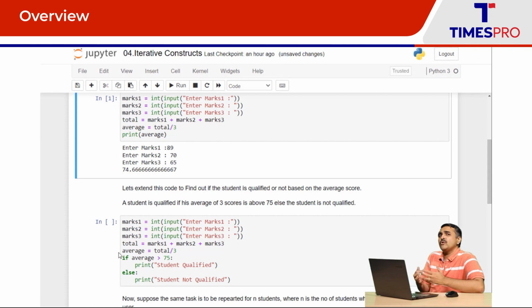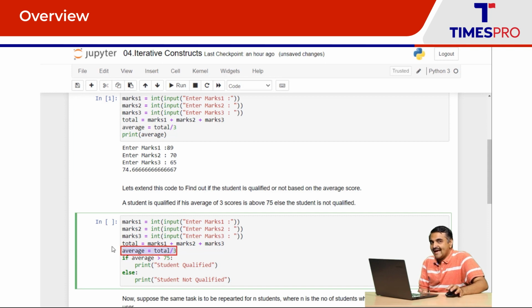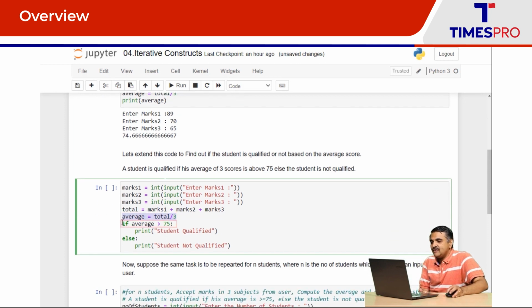For that, I'm going to make use of the if and the else blocks. So here we have computed the average, and if the average is greater than 75, as this condition is true, I'm going to enter this block and print student qualified. Else, I'm going to print the message student not qualified. So let me input marks once again and execute it.